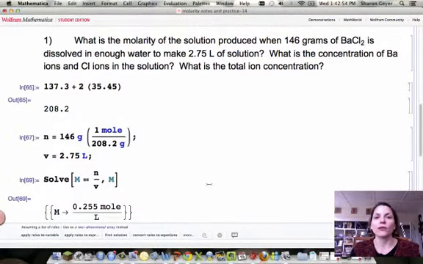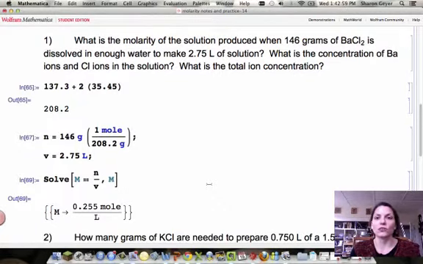We know that it's molarity because it's moles per liter. Now, that's the concentration of the solution. But what about the concentration of the ions? We have barium ions in solution and chlorine ions in solution. And what makes this an electrolyte is that those ions split apart and they're free flowing in the solution.